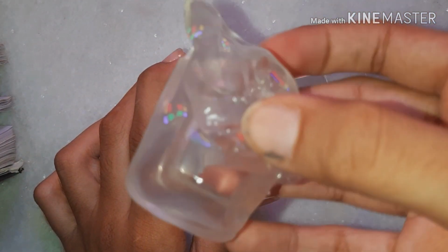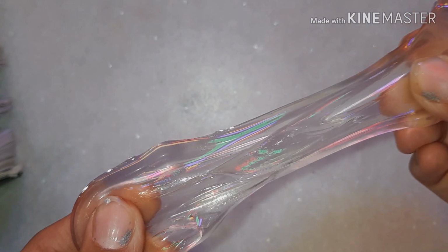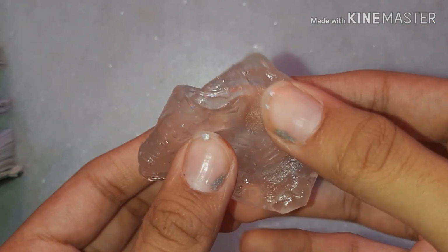Oh my gosh, that's so clear. Oh my god. So this is not stretchy and a little bit hard, and a little bit foggy, but it's okay. I don't know why this slime is not stretchy. Please guys, comment your suggestions, comment down what is happening to this slime, why it is not stretchy. It's really clear.